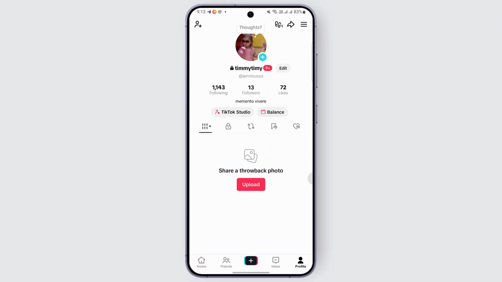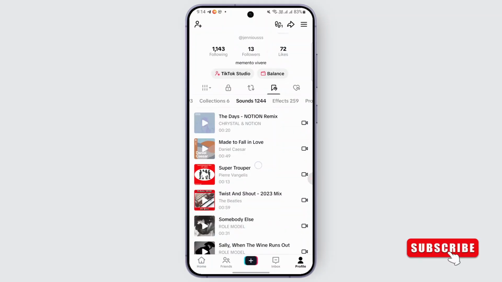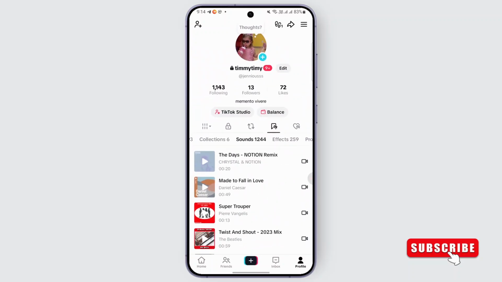Another thing you can do is you can just go ahead and use any other sounds available. So we have different sounds available on our TikTok that are free to use and which do not have copyright. So if that particular user has claimed copyright on that audio, you can find different alternative audios in TikTok itself. So you can just go ahead and look out for those kind of audios and see if that works or not.